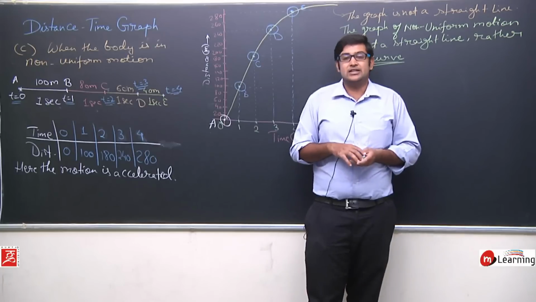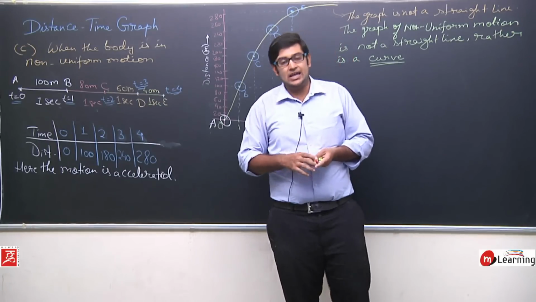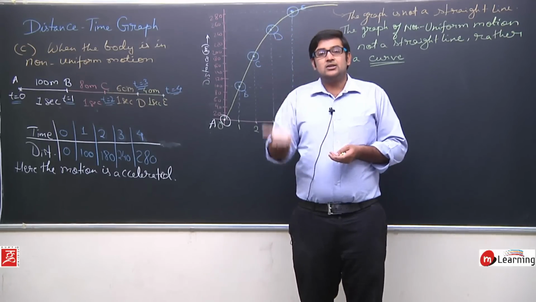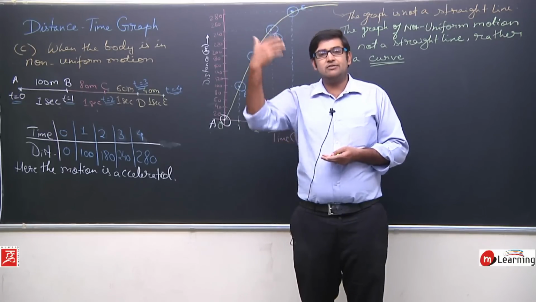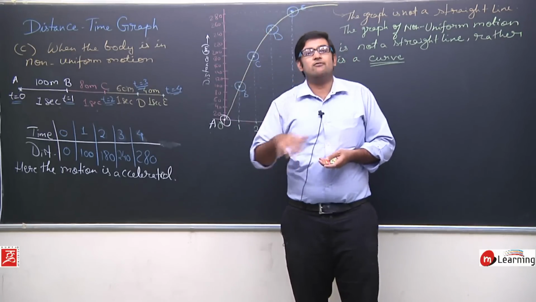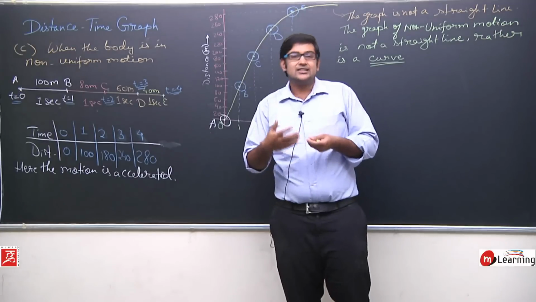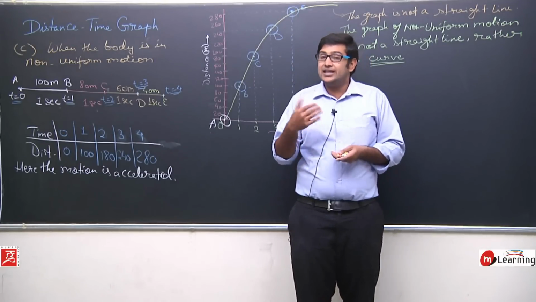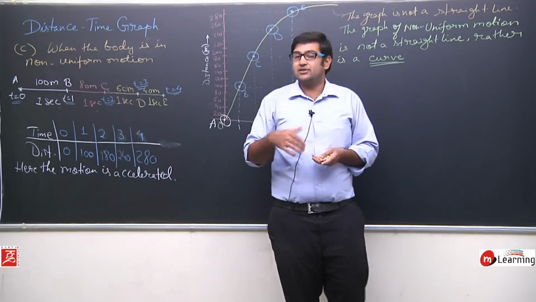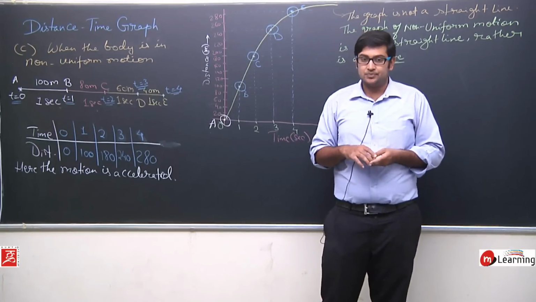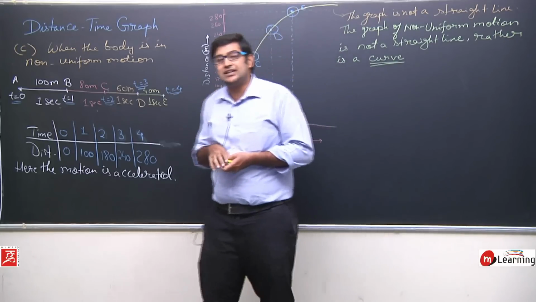We discussed this concept that when we throw a ball from the ground and the ball rises in the sky, the velocity of the ball will decrease with the time, and at one point it is going to stop in the air and then it will start falling. So when the ball is going up in the sky, the velocity is getting decreased, that is there would be a retardation, there would be negative acceleration. And when the ball is coming to the ground, the acceleration would be positive because the velocity of the ball will start increasing. So using this graph also we can judge what kind of acceleration this is.